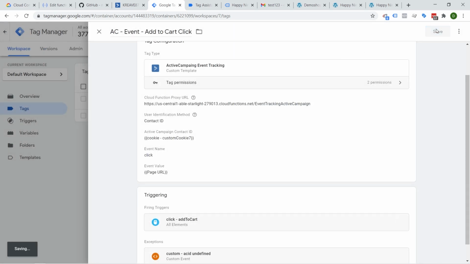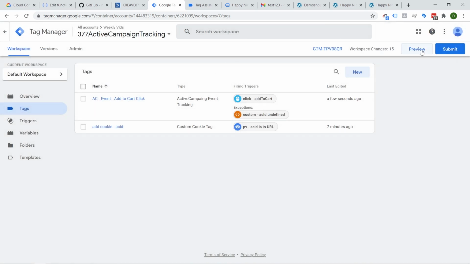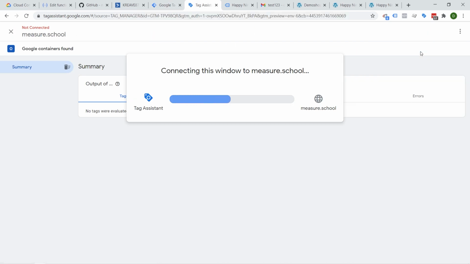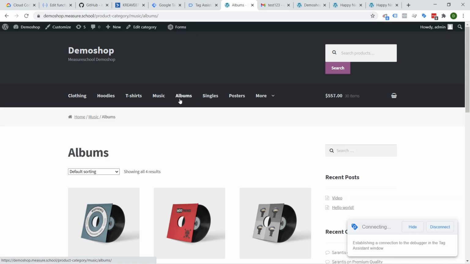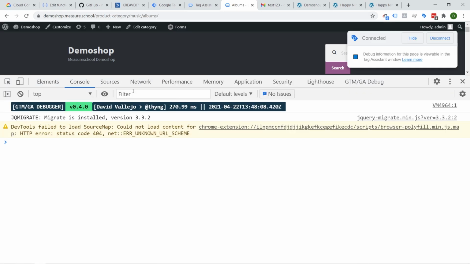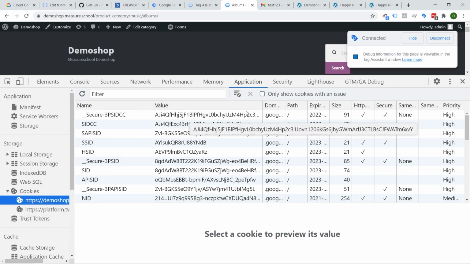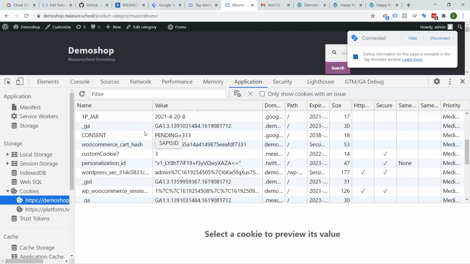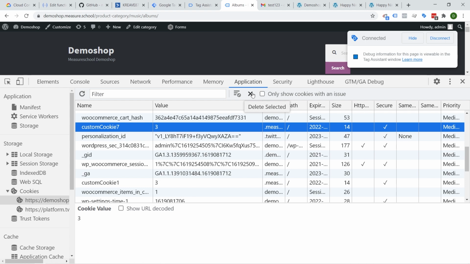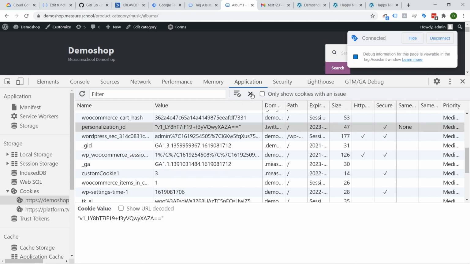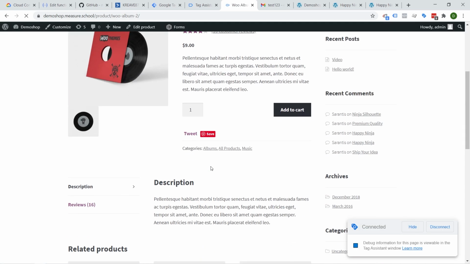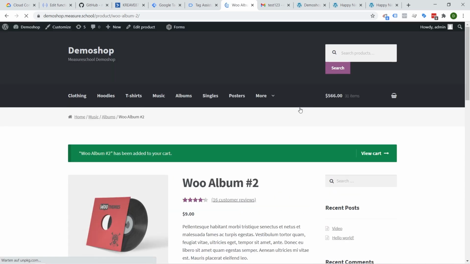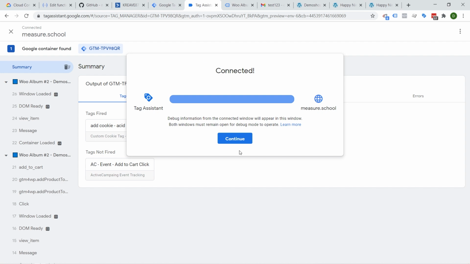So that way, when the user is not identified or the cookie is not present, it will not fire our tag. So we can try this out. Well, now we are identified automatically. I'm going to go over here into another URL and also delete my cookies, at least this cookie number 7 here. So let's delete this one. And now if I go to a product, we should be undefined, and I add this to cart.